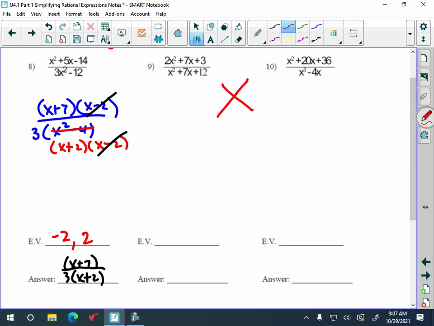All right, so the top one, multiply 2 and 3, that's 6 on top, 7 on the bottom. Two numbers that multiply to 6 and add to 7, 6 and 1. We're leading off with a 2, so we have to divide both by 2. 6 over 2 is 3. All right, so the factors on top become x plus 3, and then 2x plus 1.